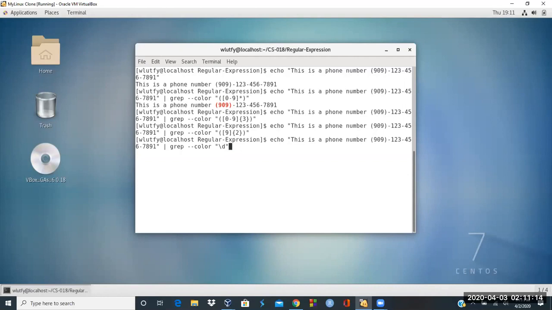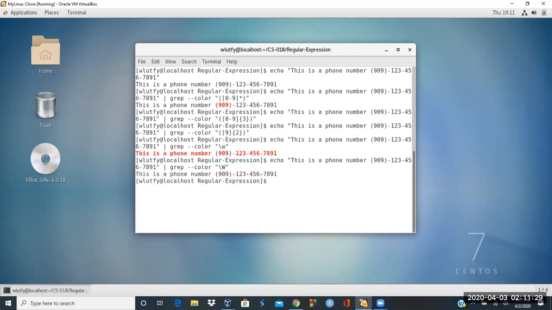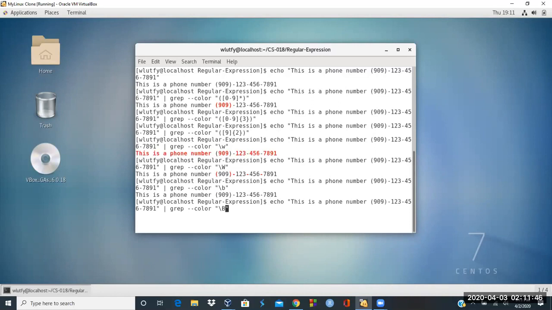Let's see what this does. It matches a word, and everything is highlighted as a word except those dashes. If I just want those dashes, I'm going to say uppercase W. You see those ones are non-alpha, non-number, and non-character. The parentheses and dashes are a W. And then if I want a B, it would give me the numbers also with the characters. And uppercase B is going to match everything.